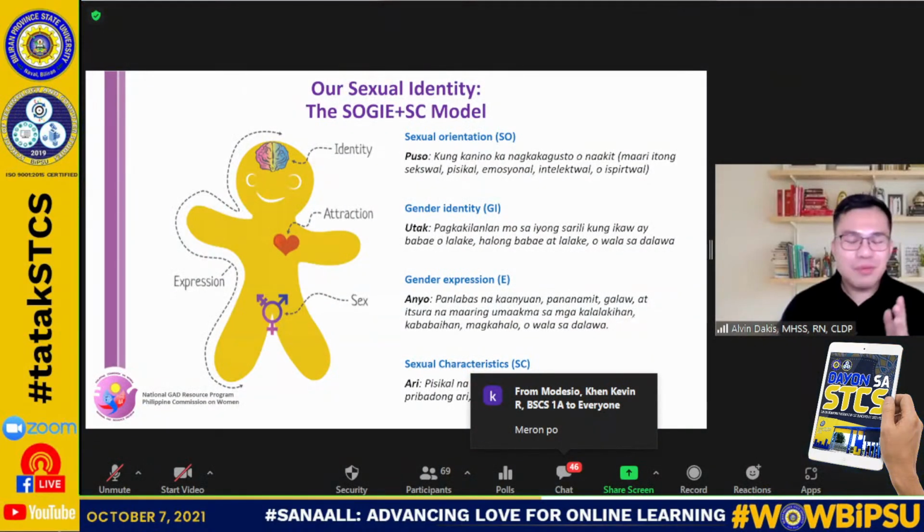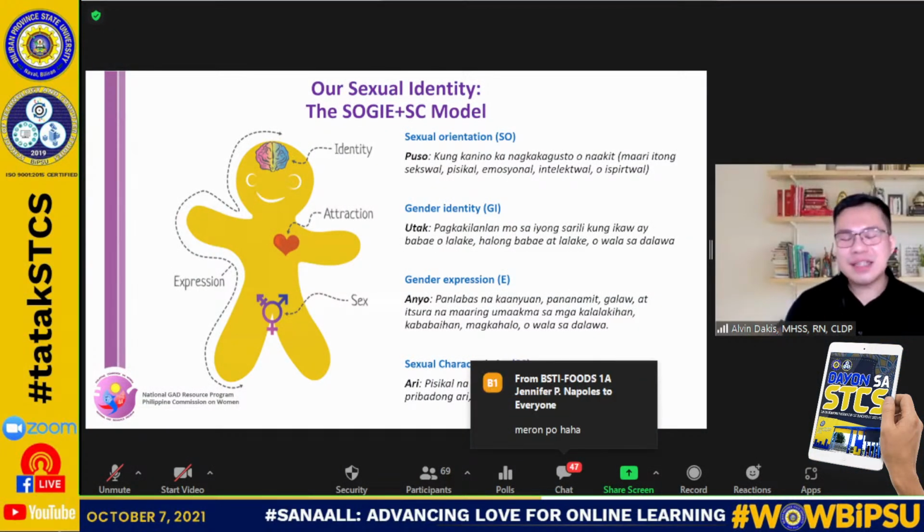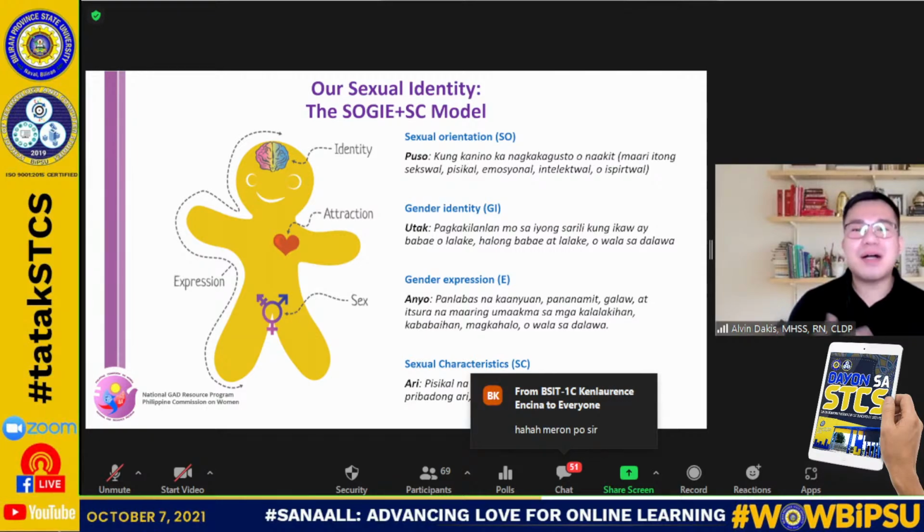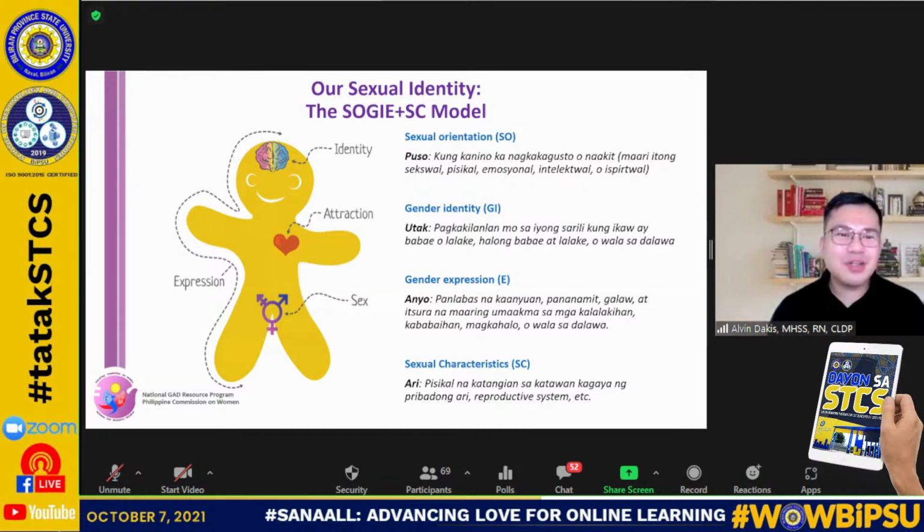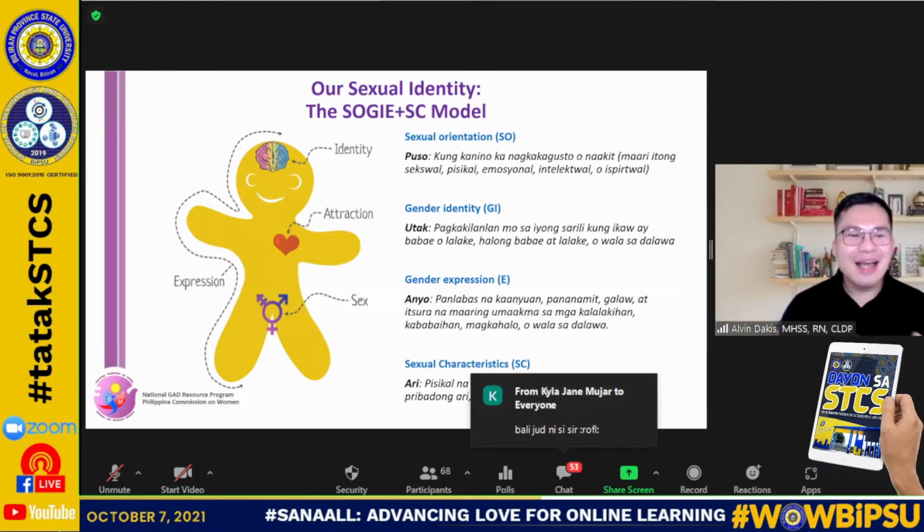Okay, pero ang one thing that you will notice is that the sexual characteristics will change. Some of them will change over time because the body will mature. No? Pag tumungtong po tayo ng adolescents or teenagers, nagbabago yung katawan natin because based on our hormonal structure, our hormonal composition. Kaya yung iba lumalaki, yung iba lumiliit, yung iba lumalalim, yung iba mas dumadami yung buhok, etc. Meron talagang mga ganon. No? That's part of the natural progression of the body.